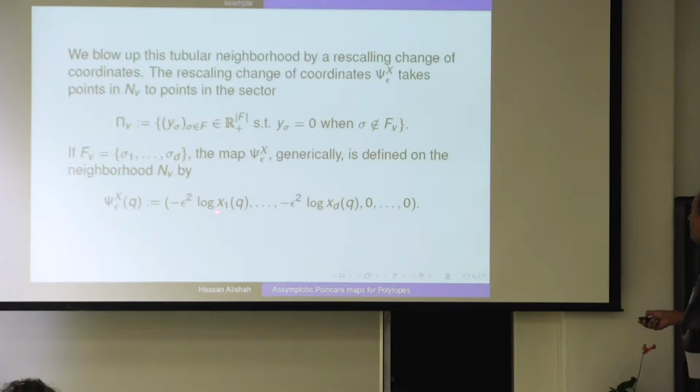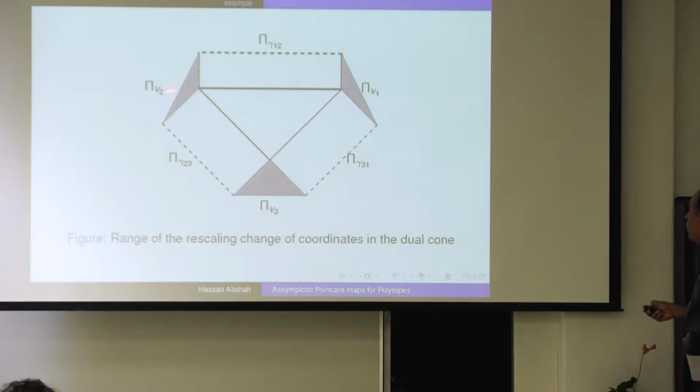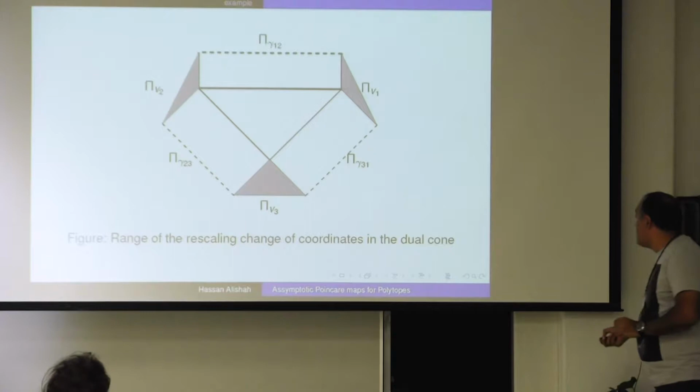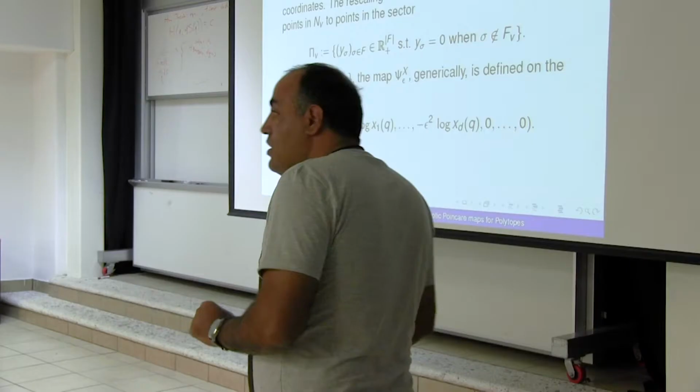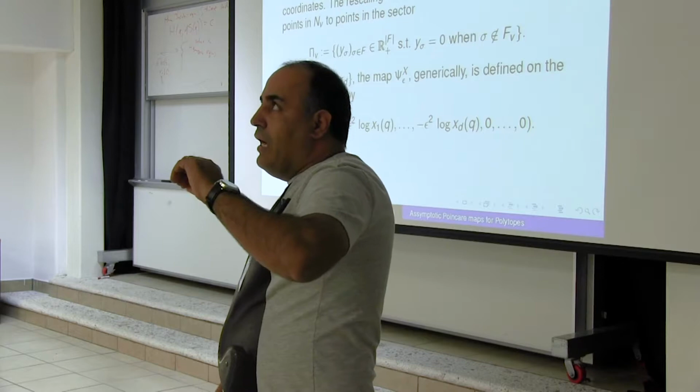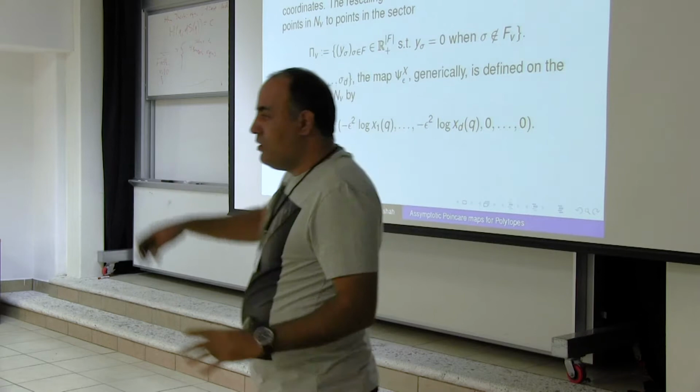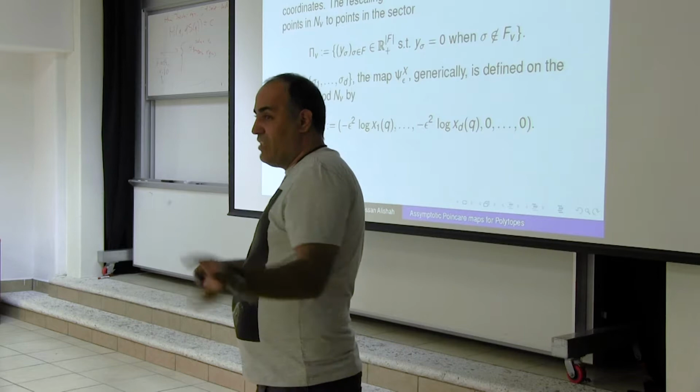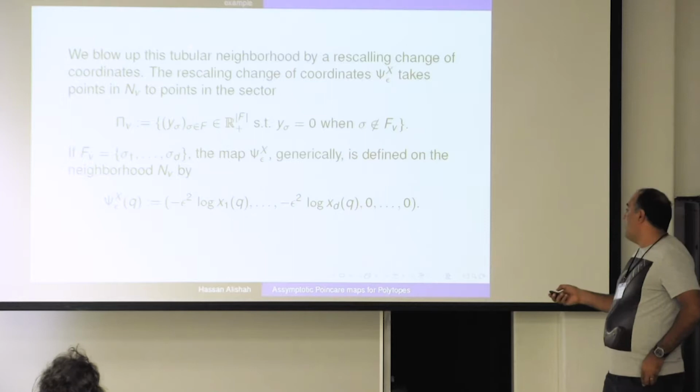Then I'm going to apply this logarithmic change of coordinates, which is going to give me this kind of blow up, because the vertex goes to infinity, since it is logarithmic and the vertex is the point 0, 0. And we have this minus here, so the vertex is kind of... I'm not going to use the word blow up because there is a lot of literature about blow up of singularities, but this is not really related to that. But you can think of it as a blow up of this singularity. And the same thing here.